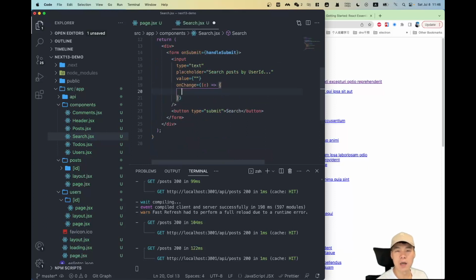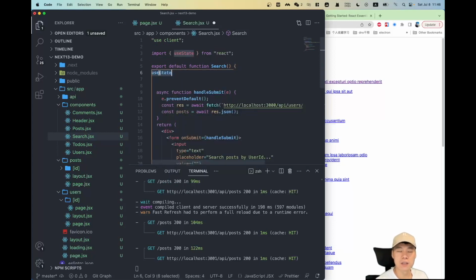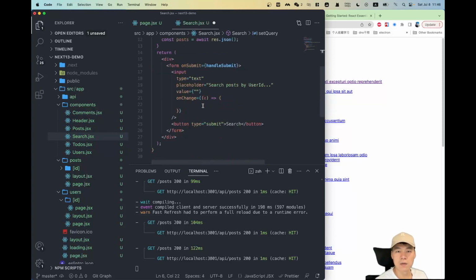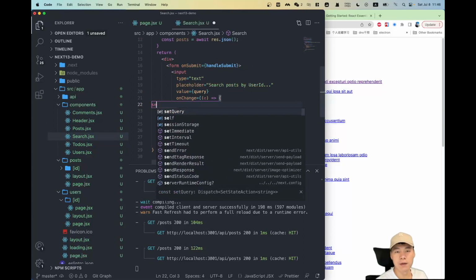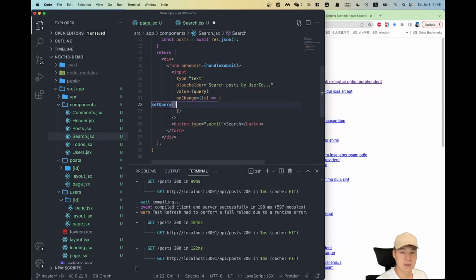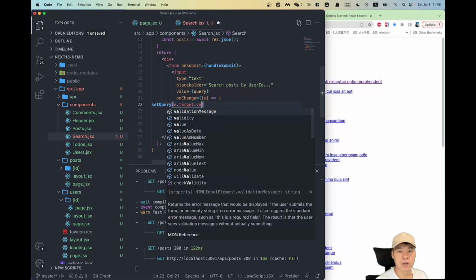We're going to call set query, and we're going to have useState. The default is going to be an empty string, so we get query and setQuery. If the value has changed, the default is query, and whatever the input has, we set query to the value, which is in event target value.